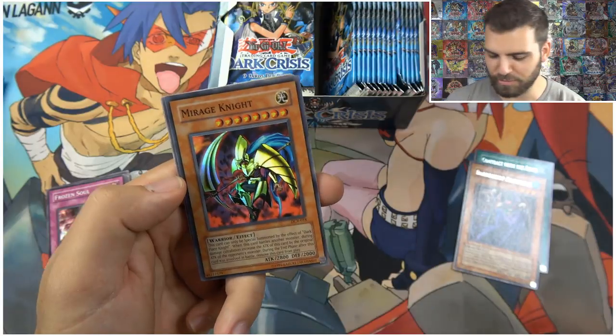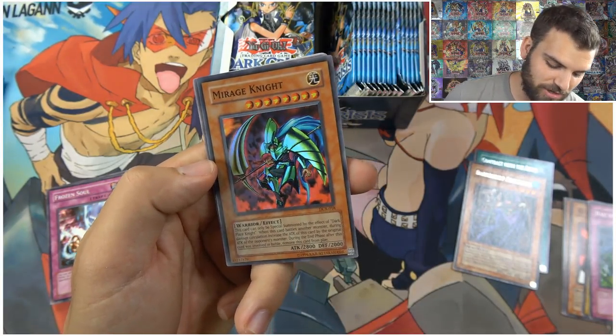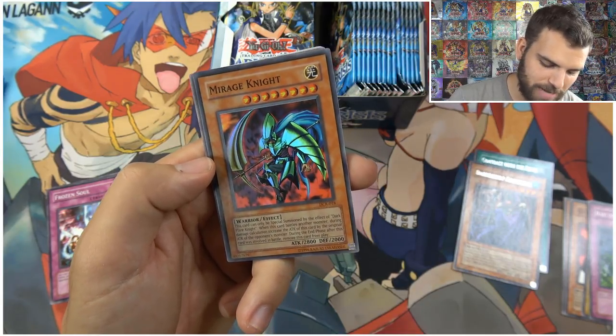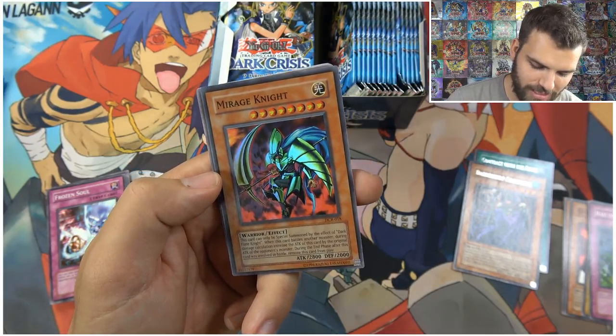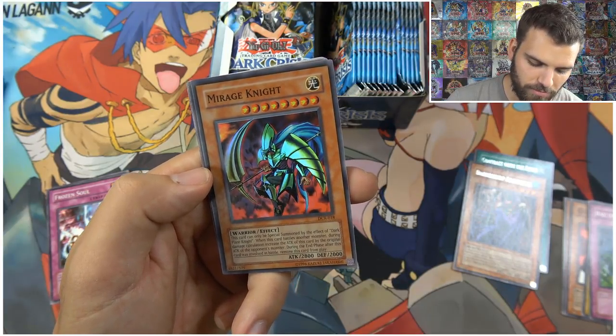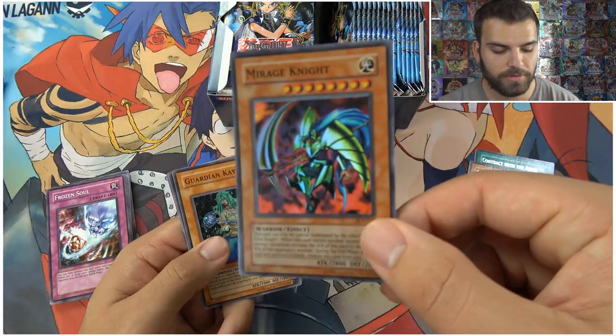And nice, our first super rare. Actually, a really cool card, Mirage Knight. This card can only be special summoned by the effect of Dark Flare Knight. When this card battles another monster, during damage calculation, increase the attack of this card by the original attack of the opponent's monster. During the end phase, if this card wasn't involved in battle, remove this card from play. Ouch. But very cool card.